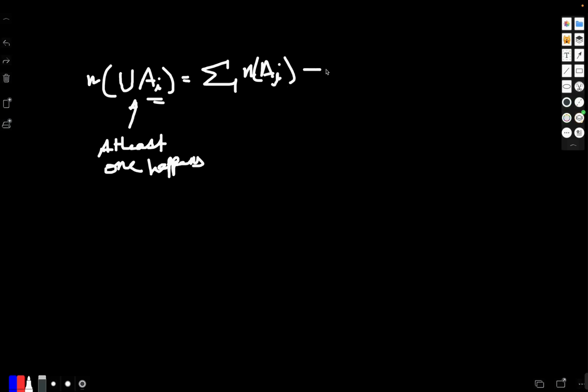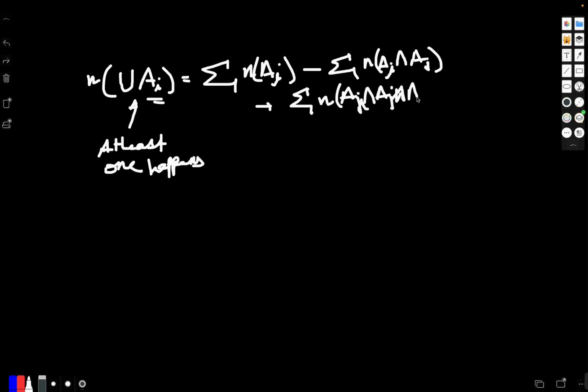Then you subtract from it all the double intersections, and then you add to it the triple ones, A_i, A_j, A_k. Till here we had seen in the 3 case, but this can go on and on.